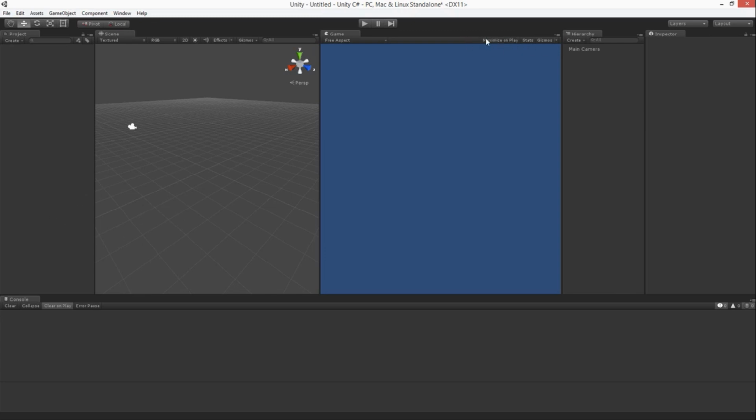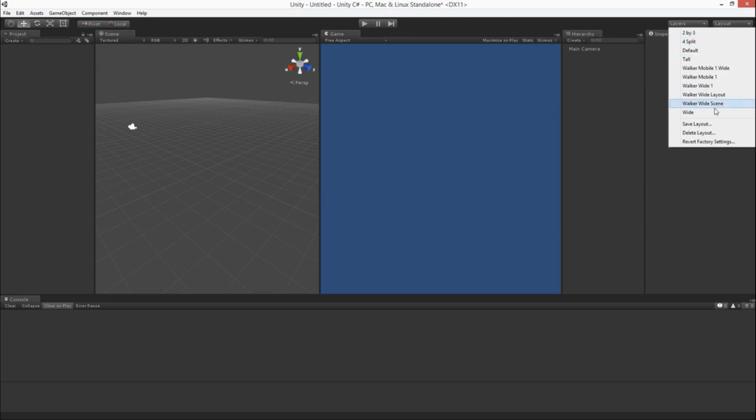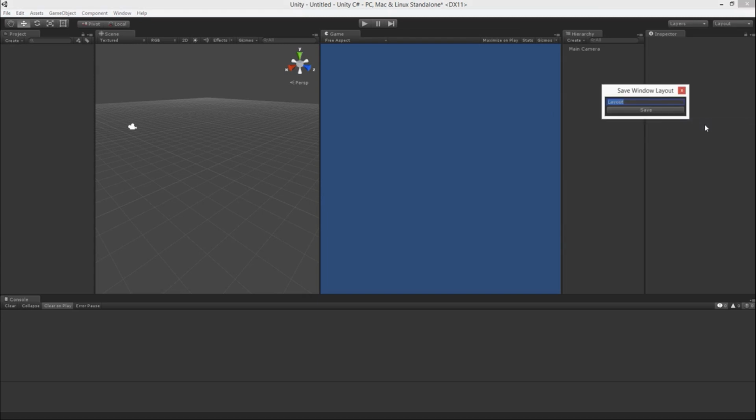We'll make sure we have Maximize on Play unchecked. We just want to have the two windows so we can see those. Because we're going to be doing a lot of things with the console window, printing things to screen and seeing it, we'll go ahead and leave it larger like this. Once you have it, you can go up to the top right, over where you see Layout. You can click on Layout and you can actually do Save Layout. We could call this one, you can use your name and say Walker, and this will be, we'll do C# layout.